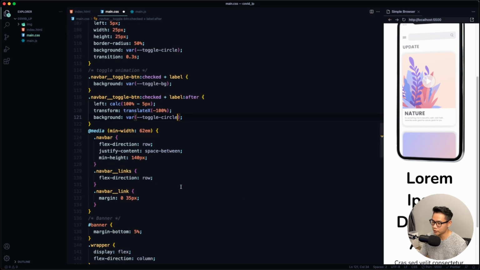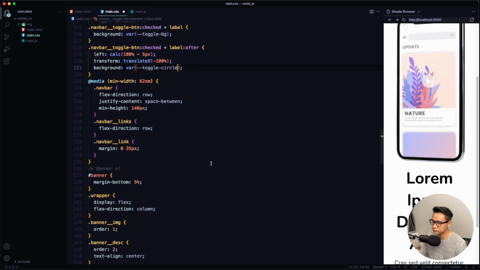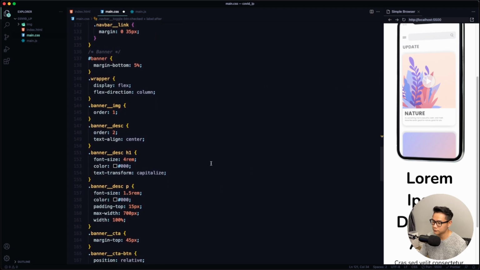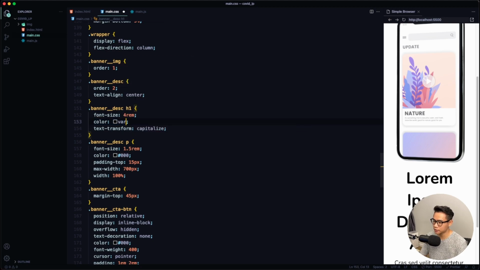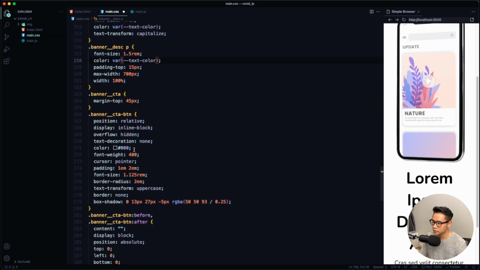All right, let's scroll down. In our H1, we will use the text color. Also in a paragraph tag. And then also in our button.